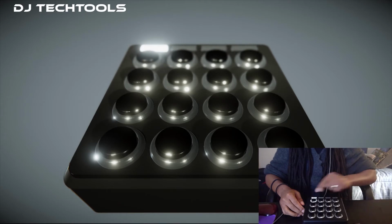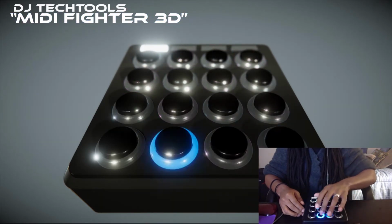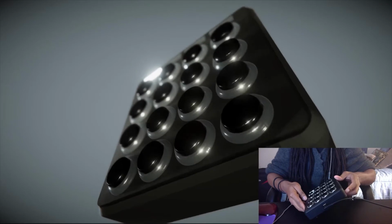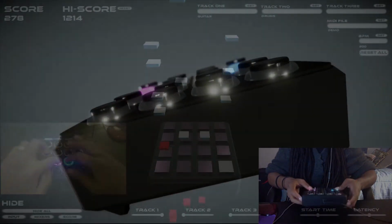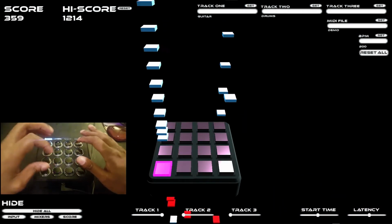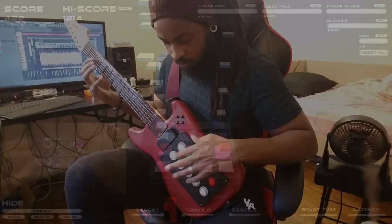That prompted me to start using my MIDI Fighter 3D simultaneously with the MIDI guitar. And for the most part, this worked, for recording at least. But after doing this for a few months, I had a sort of revelation. I thought, how awesome would it be if I could have all the buttons in one place, on one instrument? How awesome would it be if the buttons were built into the guitar? And well, the rest, as I say, is history.